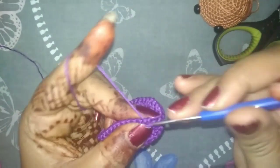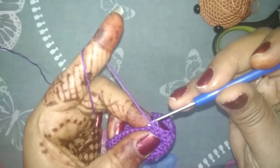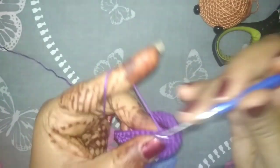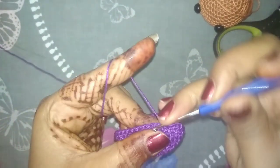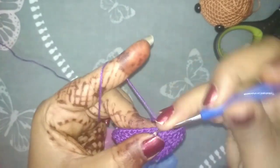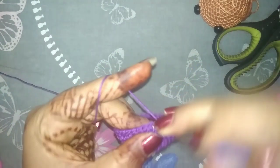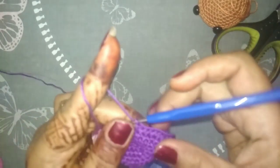In next round, I started with slip stitch and chain 1 and one single crochet in the same stitch, one in the second, one in the third, one in the fourth, one in the fifth. And in the sixth, I am going to make two single crochet. So here it is an increase. Increase in the 6th stitch. Total stitch count at the end of this round will be 42.